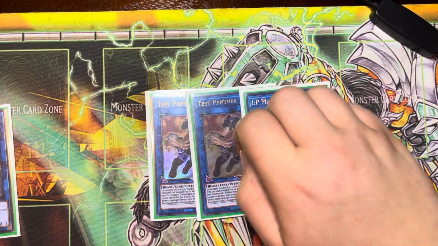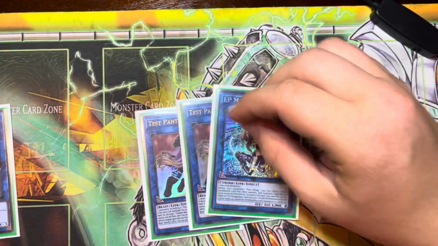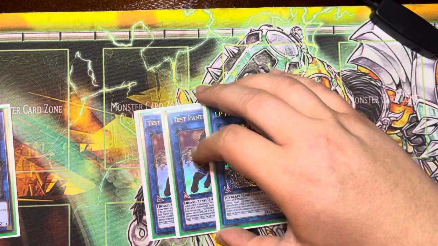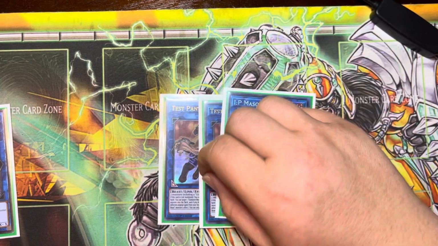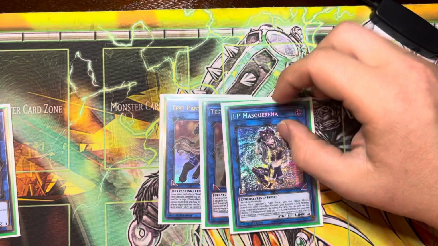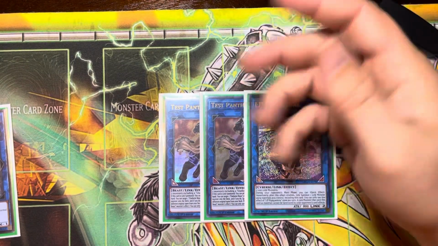I still really like just playing these 3, or the IP in this deck, just because there's sometimes you end on a Test Panther, Domitianus, and Herc, and you can't do anything with the Test Panther. If you have a way to make the IP with some extenders, make it, and then you can make the Appaloosa on their turn, or make access code, and it's just harder for them to out it.